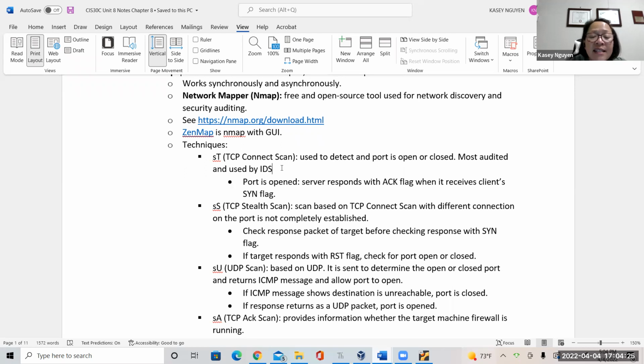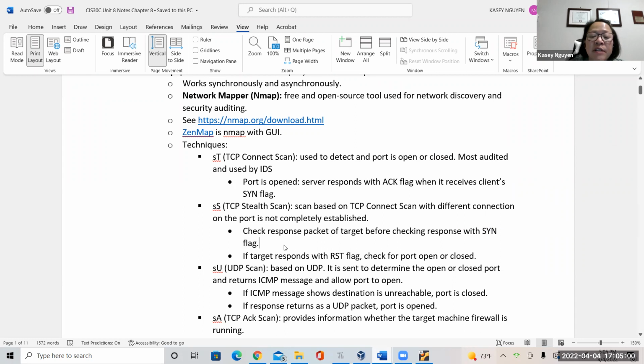So sS stands for stealth scan. It's very close to the TCP Connect scan that we talked about previously, but it's using a different connection on the port that is not completely established. It's going to check the packets when it's responding with the SYN. So the sT is going to look at the ACK, the acknowledgement flag, and for the sS, it's going to look for the SYN flag. And that's the main difference.